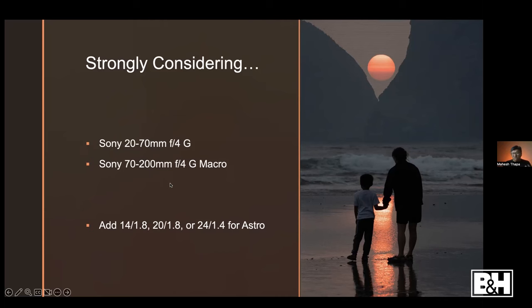But if you really want to capture that beautiful Milky Way with the lowest noise possible, with the least amount of post-processing, then consider adding a 14, 20, or 24 wide aperture lens, like the 14 1.8 Sony makes. I'd love the 20 1.8. Let me show you. I have that right here. It's a tiny lens. This is a 20 1.8G, and this is about as sharp a lens as you're ever going to shoot. And it's great for astro.